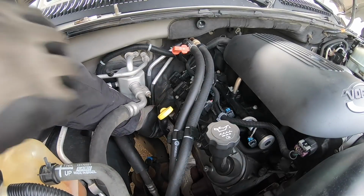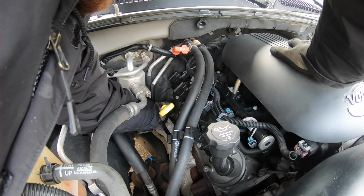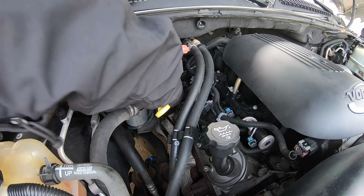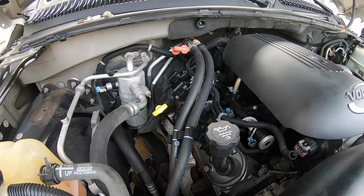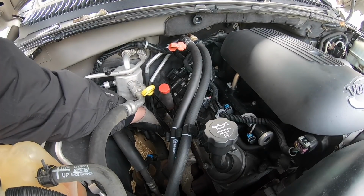Oh, cylinder 8. We meet again. This has bad news written all over it. I'm gonna drop that plug and shatter it into a million pieces. All right, we're going in. Okay, note for next time: use my dominant hand. Why is this taking so long? There's gotta be a better way.